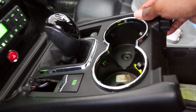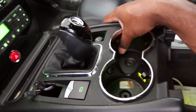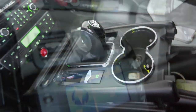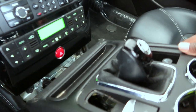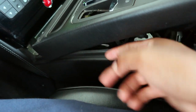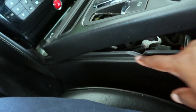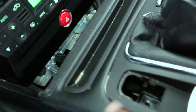Okay, give me a second to fool around here a bit and see what else it's caught on, and then I'll be back. Okay, so there's nothing extra holding on to it, just needed to angle it a bit more and pull it back. And it doesn't look like there's actually any adhesive, I guess just because it's never been taken apart before. Over time with the heat and stuff, it just got a bit sticky in between there. But yeah, no extra stuff holding it, just those four screws that we took out before.